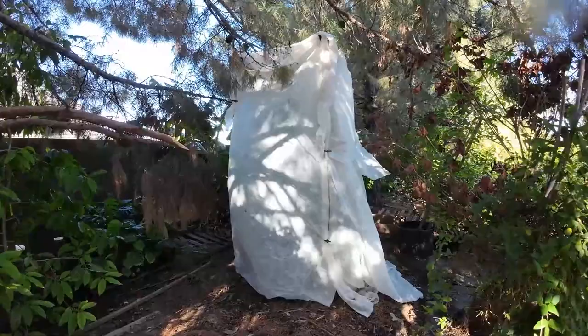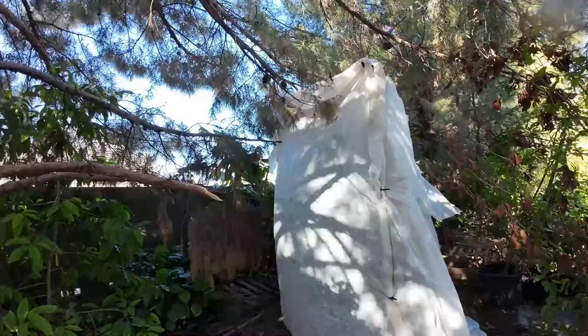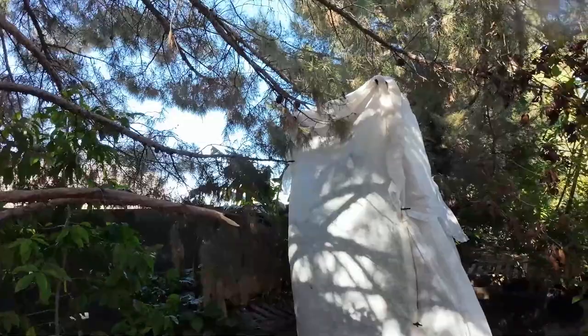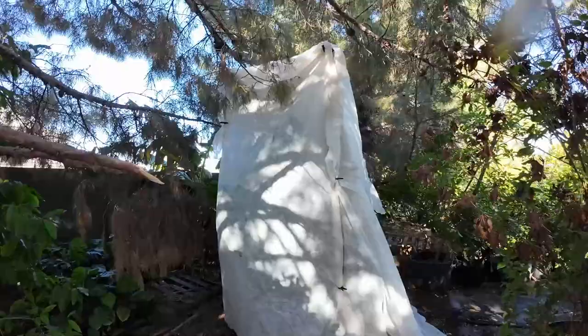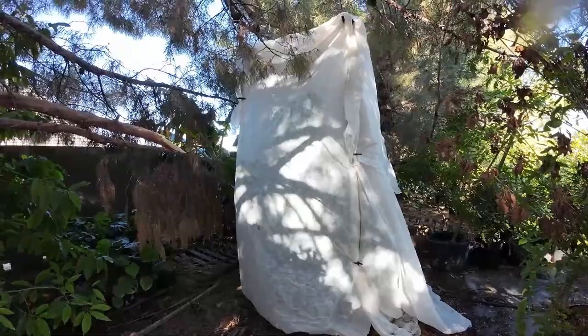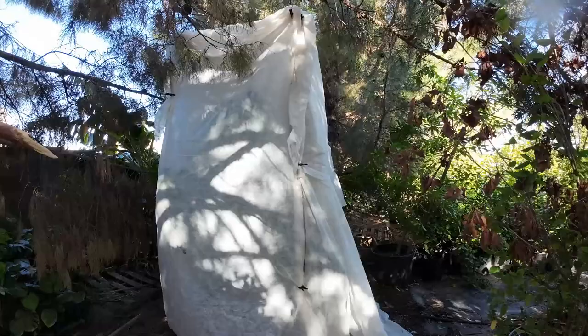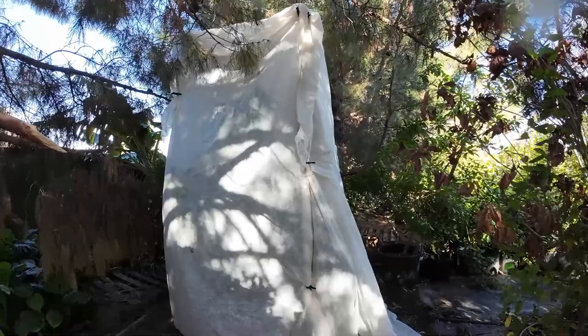Over here is my hatcher mango. During a normal mild winter in my area, temperatures drop into the mid-20s briefly for just a few hours. In that case, this mango does not need a cold structure — the natural microclimate in this area is warm enough to keep it alive during winter without any protection. But you have to understand that temperatures every single winter are going to be different. You may survive one winter with just the microclimate, but the following winter could be colder and you could lose everything simply because you got complacent.